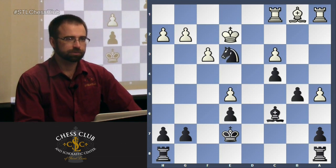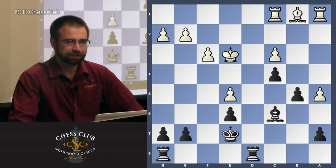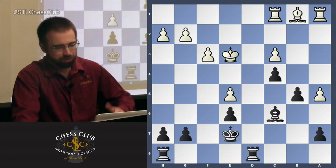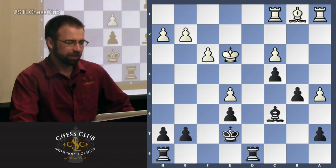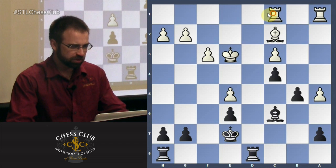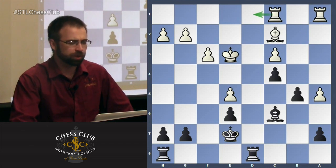And here he took. And black is the first one to get to the open file. And so it's not much. This isn't huge. Your computer will say very close to 0.00. And you'd expect over the next couple moves, maybe we're all going to put our rooks on the d file, trade all the pieces, and agree to a draw.